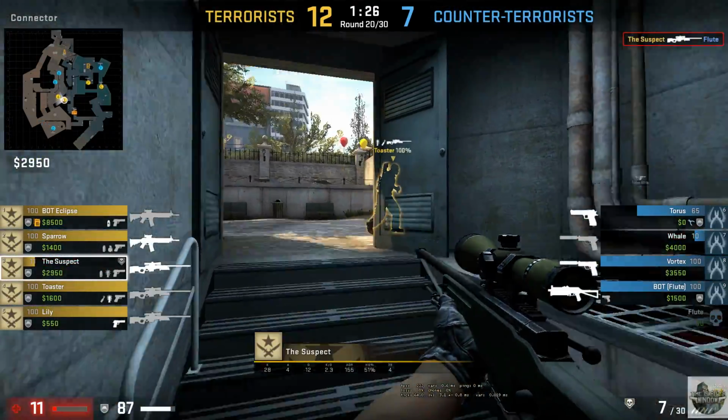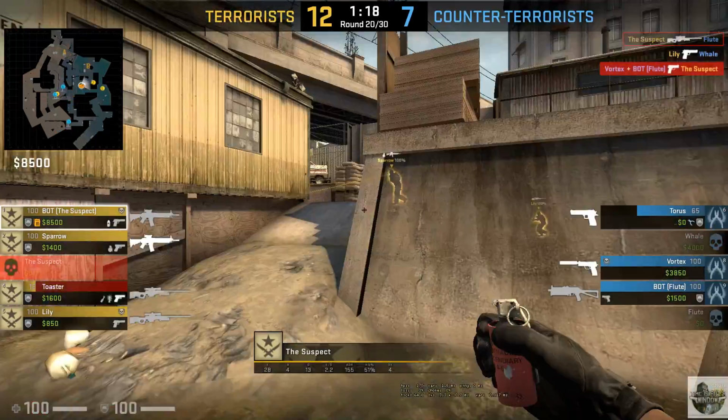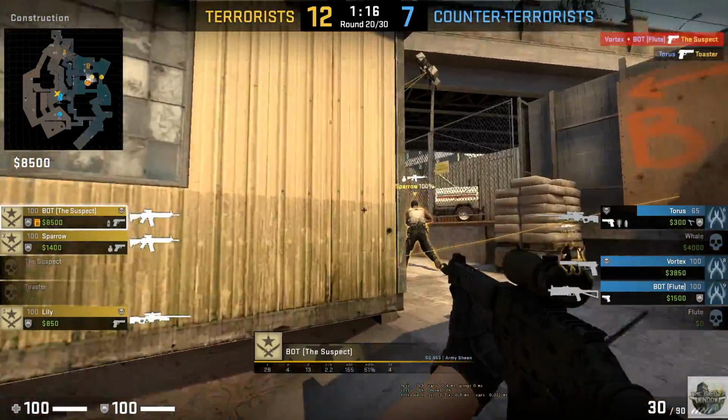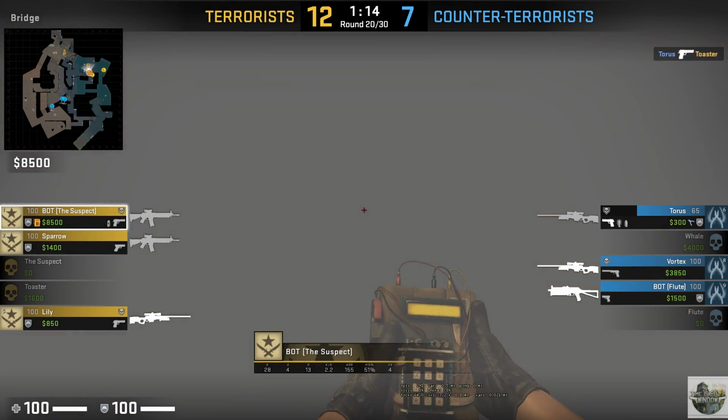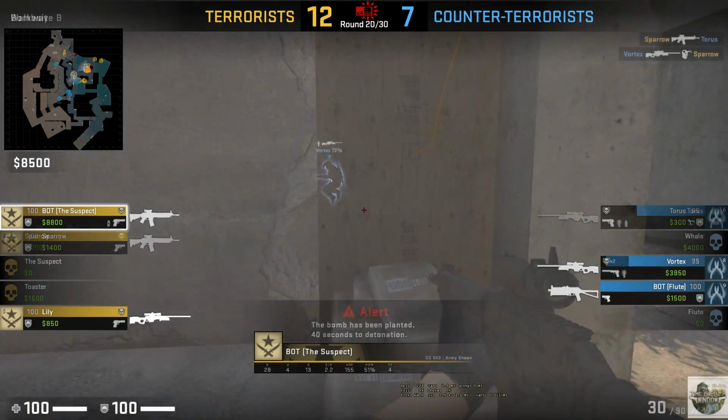Going to get away from them because he's down to 11 HP. He does not want to die. One guy peeks out the right-hand side and tags him before he can react, even with the wall hack. Does have that bot to fall onto, though.